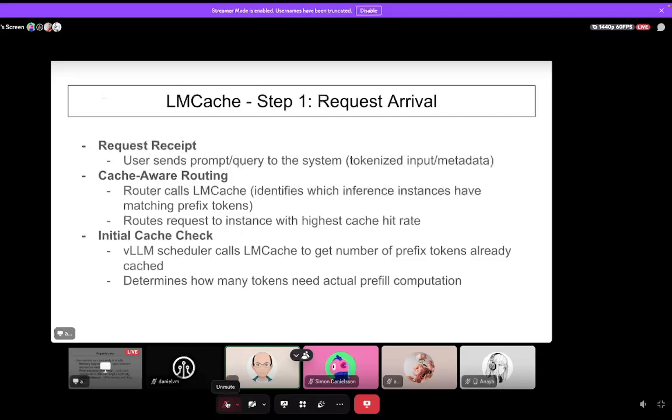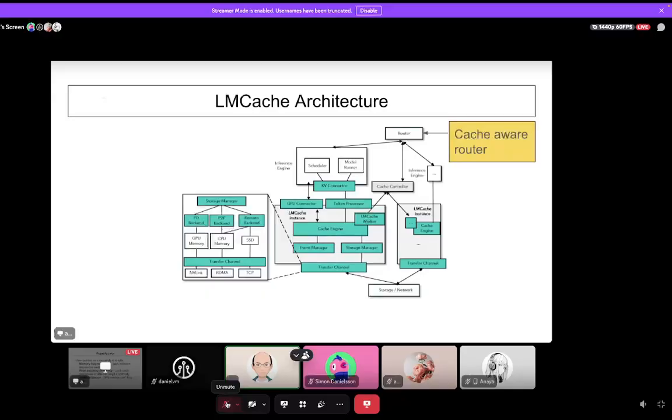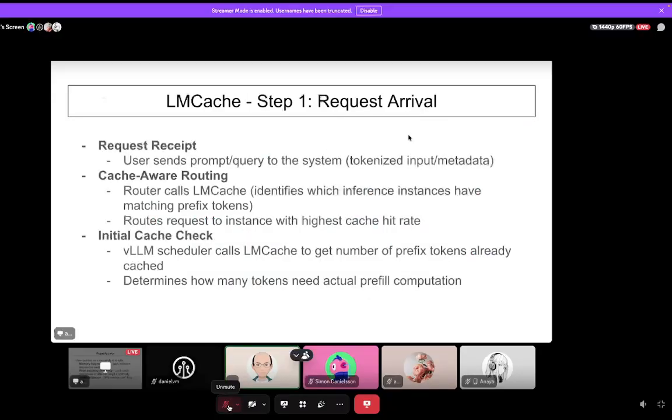The very first step is that your router can call into LMCache, that's the bit right at the top here, your router. The reason it wants to do that is that potentially the cache is already on a GPU on one of the instances, or it could be on a CPU or some device.